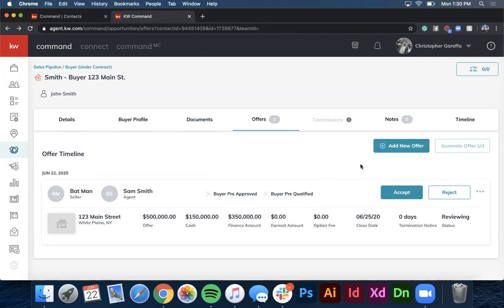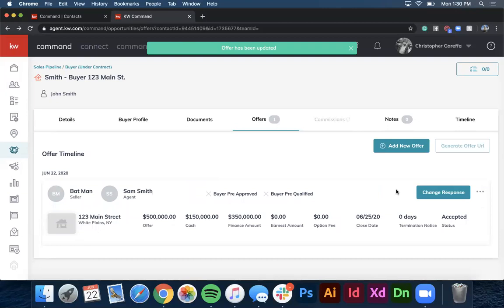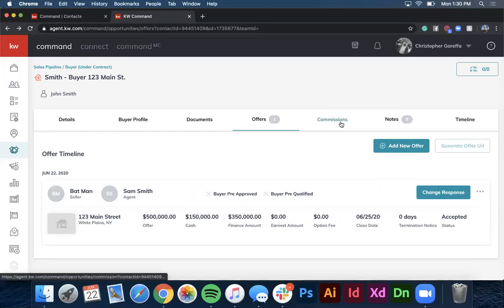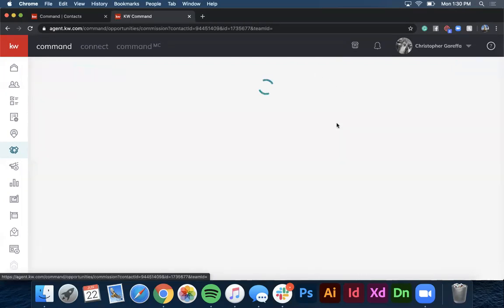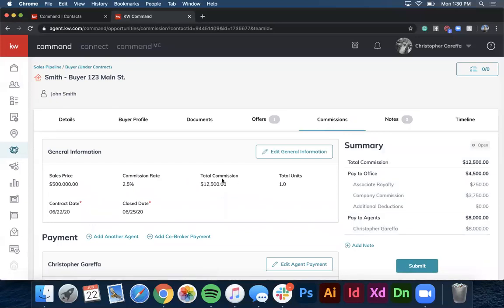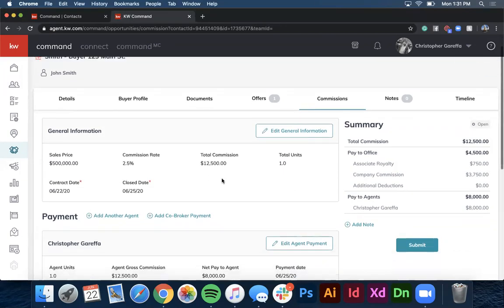So in this case, all I have to do now to unlock my commissions is hit accept. And once you hit accept, the tab here that's called commissions will unlock. You'll notice right now, I can hover over it and click into it. So now you're going to see here, and if you haven't been in commissions in the last week or so, they did change it quite a bit so that the actual layout's a little bit different, but I actually think it's a lot better than it was.